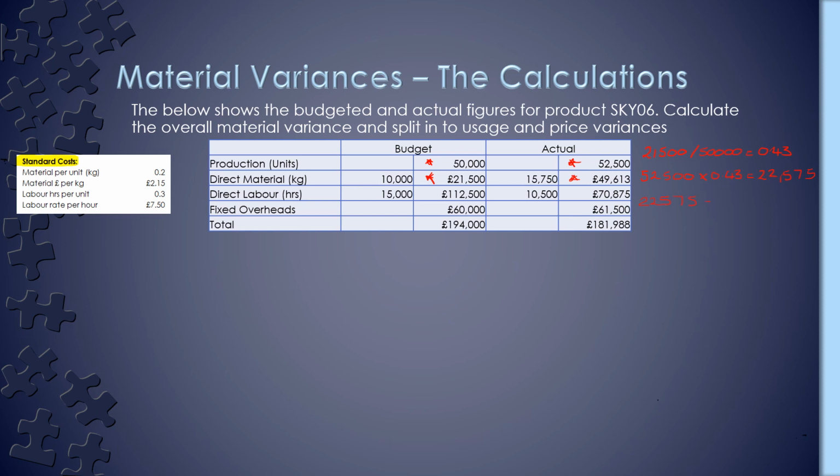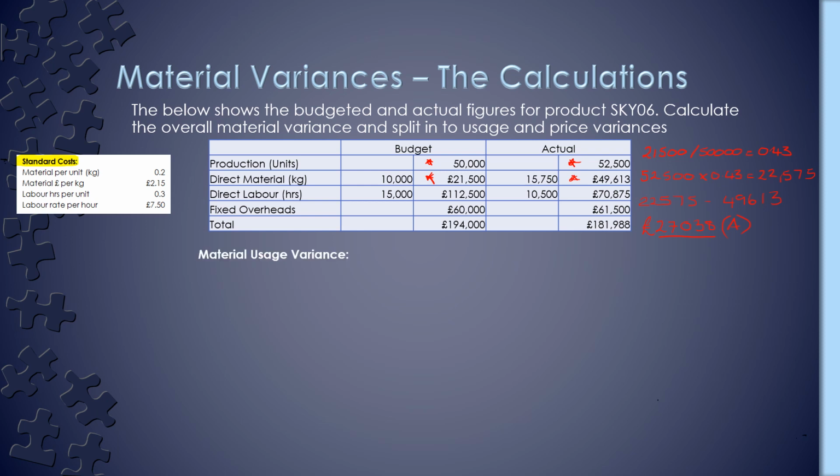And we're going to take away what we did spend, and then that gives us a variance of £27,038. Because we spent more than we should have done, this turns out to be a negative, it's actually an adverse variance. So we spent more than we should have done. And this figure here is going to be important coming up later, because that's the figure that we're going to balance back to, to make sure that we've got our different types of variances balancing back to the overall variance.